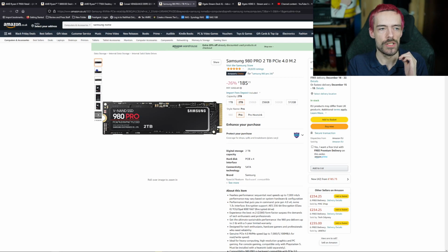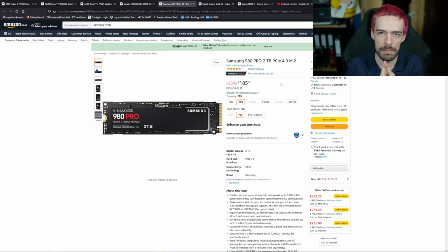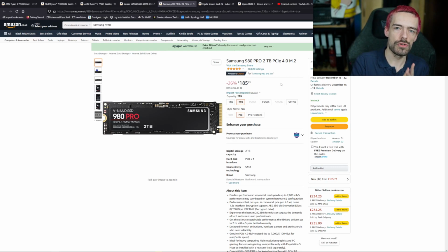It is storage. Now, when it comes to storage, this is multifaceted in what it can be done for. So obviously it will improve loading times for games. However, there are a few other things. Firstly, it will be easier to record in higher quality, because yes, recording does have speed requirements depending on how high you want to record. Obviously, this NVMe is so fast, you could record in 8K, no problem. This is going to be overkill just for a recording side.